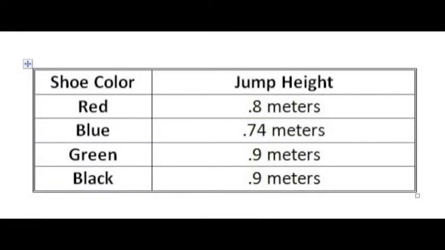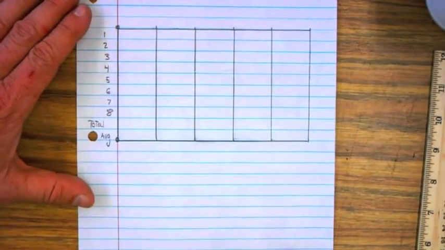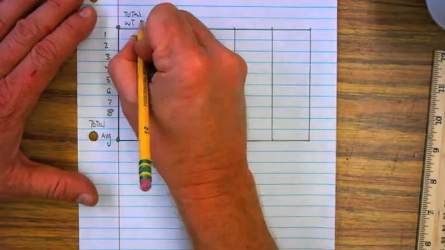Part 5. Data. Your data should be recorded in this section of your lab report. It's helpful to make a data table ahead of time so that you have a place to record your data as you do the lab.